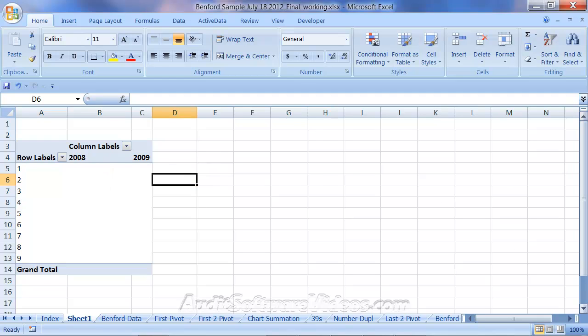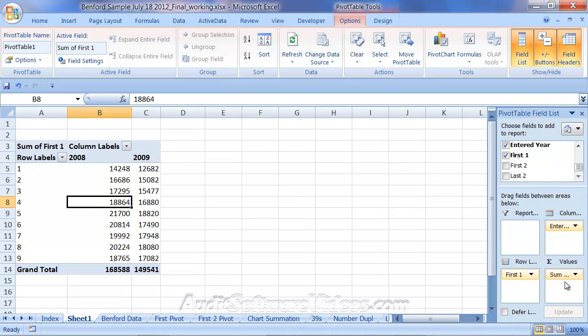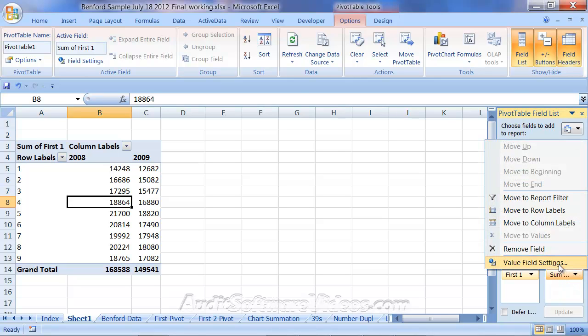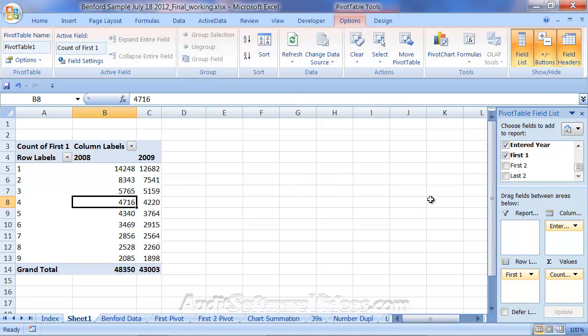If you ever get rid of that field list window, you can select anywhere in the pivot table and it should come back up for you. Another way is to go back up here and get your field list there. Okay, so now it kind of gets fun. So what we want to do is bring, as crazy as this sounds, the first one into the values category. In this case, it summarized that, so that's not exactly right. What we want to do is go to Value Field Settings and select Count. And in this case, we're getting a count of the first one within each one of these particular categories.